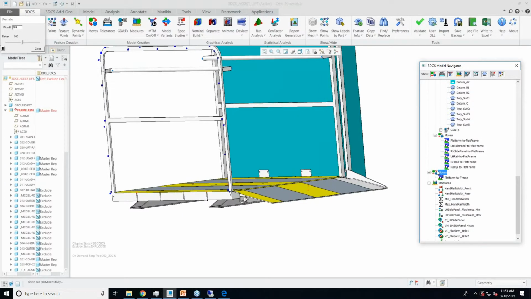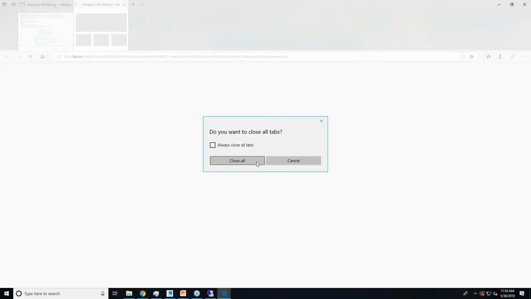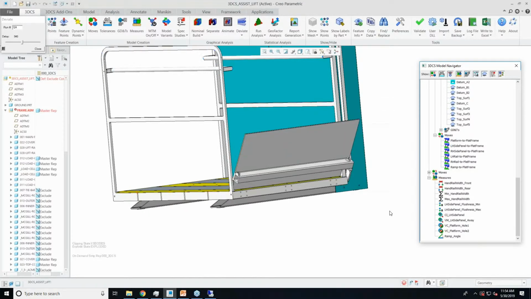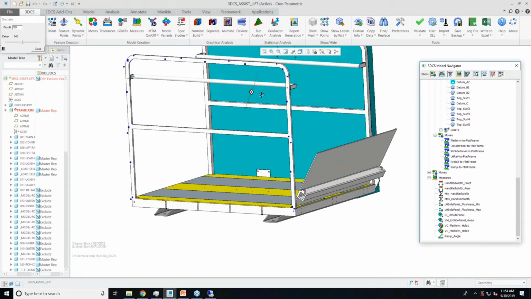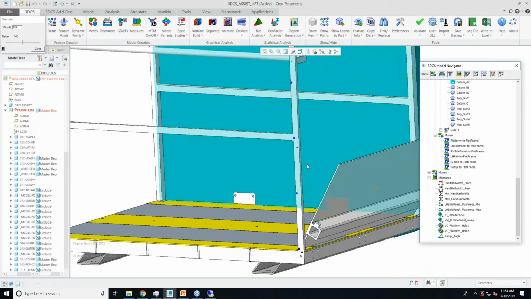I actually have a move in my model that lowers my ramp down. So if I go ahead and I toggle active, there it is. Oops, not the help button. Then now I have that move turned off, and then now my ramp is hanging out in a, I don't know what's, okay, there we go.